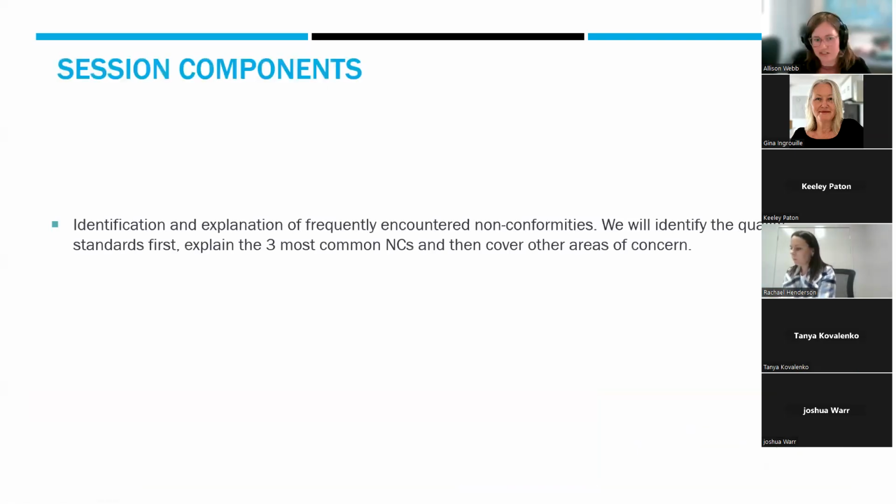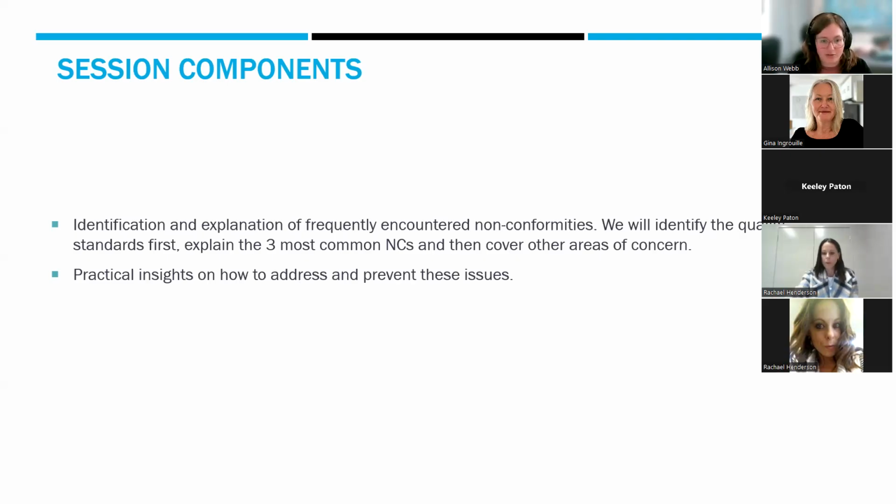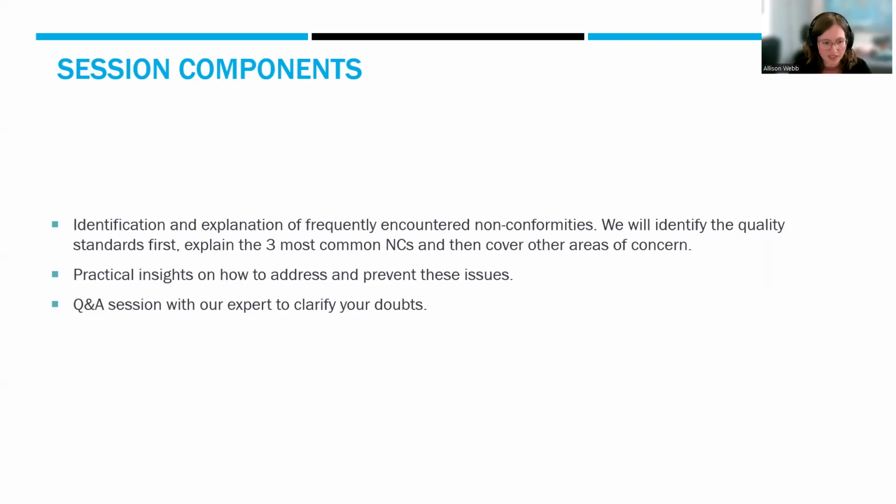So today's session is going to cover our most common non-conformities. We'll go over the quality standards first, and then we'll explain our three most common non-conformities, and then cover any other areas of concern that we often see. We'll be giving practical insights on how to address and prevent these issues. And we'll also be doing a Q&A just to answer any specific questions you've got.